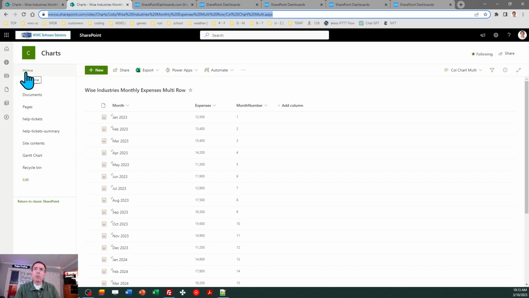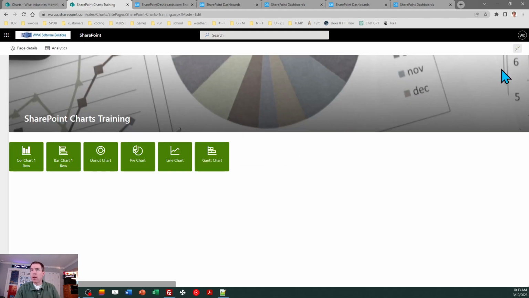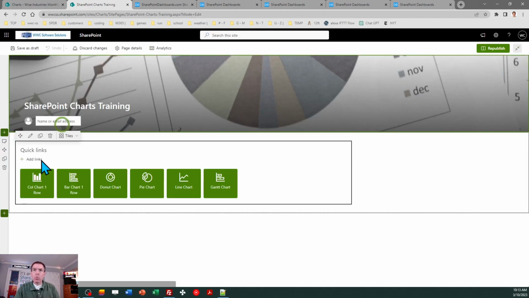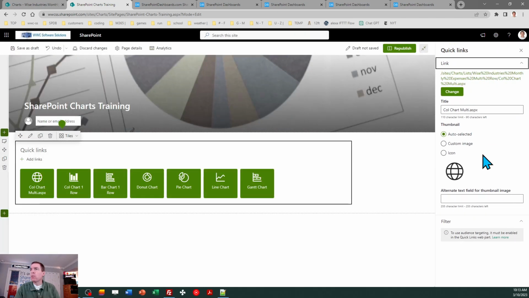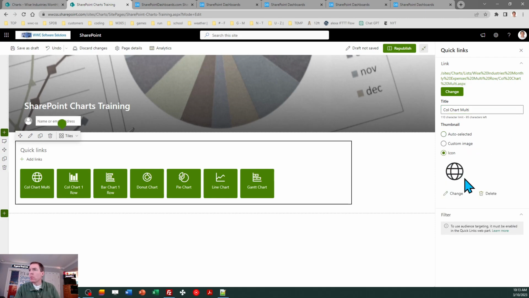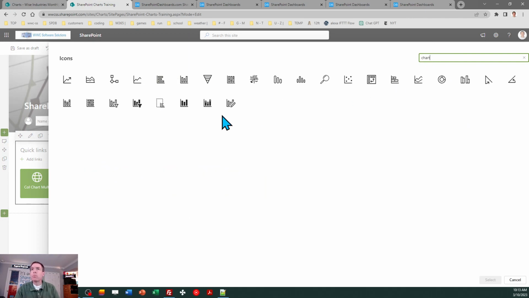I want to set up those links from my home page so it's not hard for me to get to this stuff. So I'm going to edit this, and we'll do add link from a link. Click add. I want to get rid of that .aspx. Chart. You can use that same icon again, that's fine.